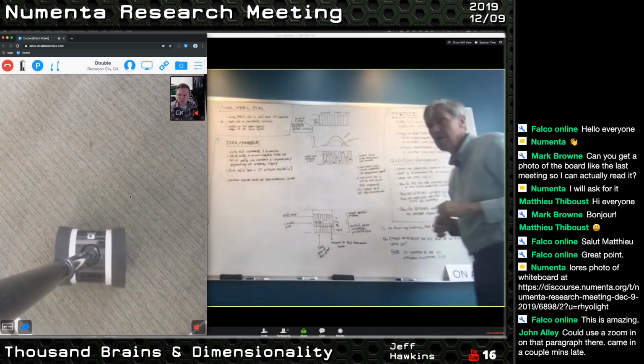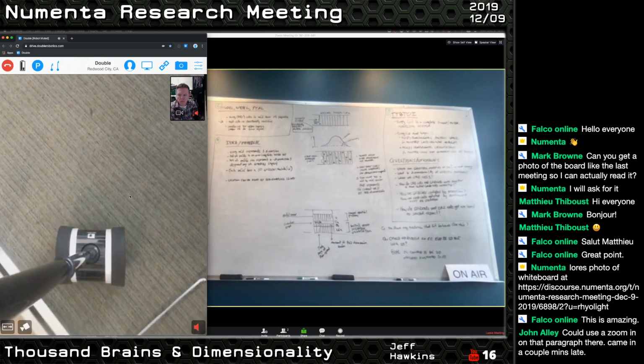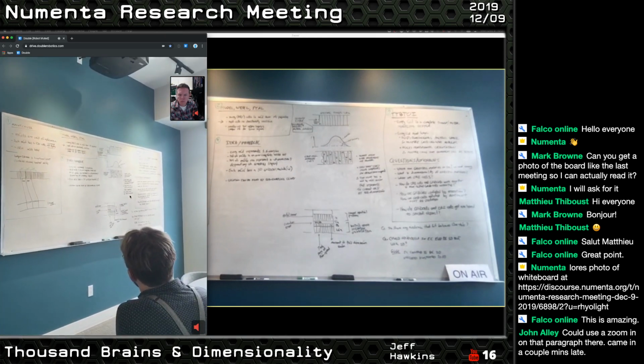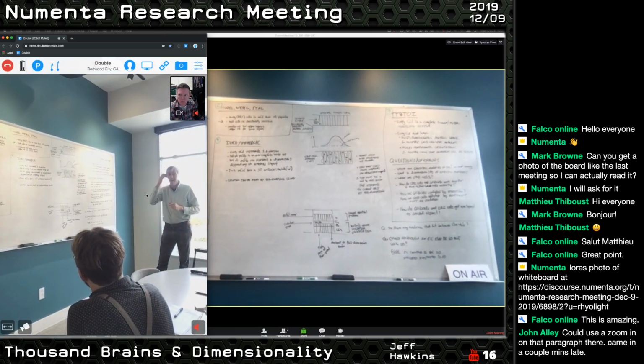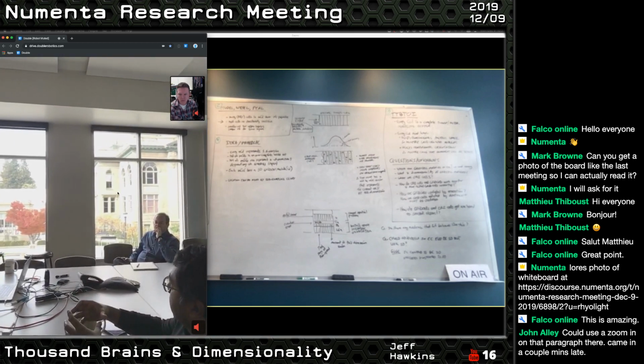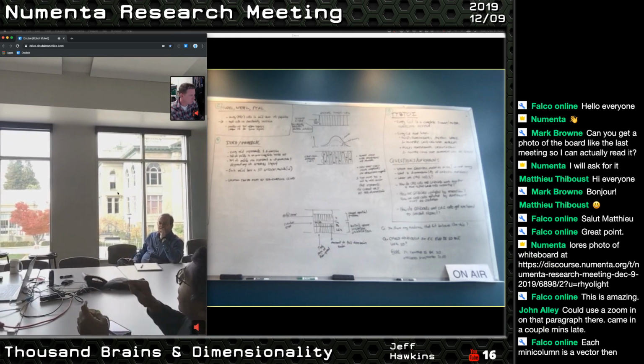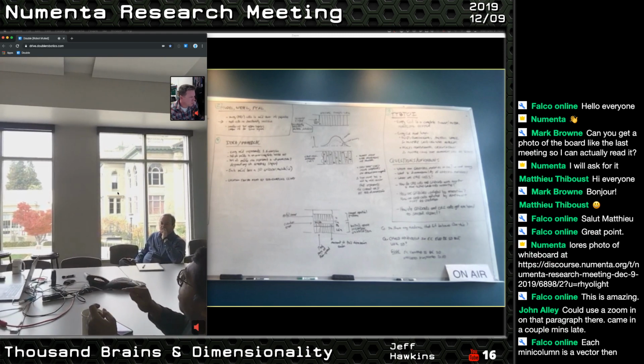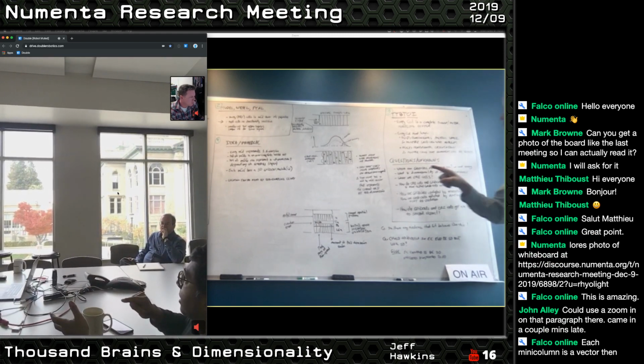But this is in allocentric coordinates. This is in the object's coordinates. So the movement, how fast it changes, depends on the scale of the object. A given movement might be a completely different scale in different objects.